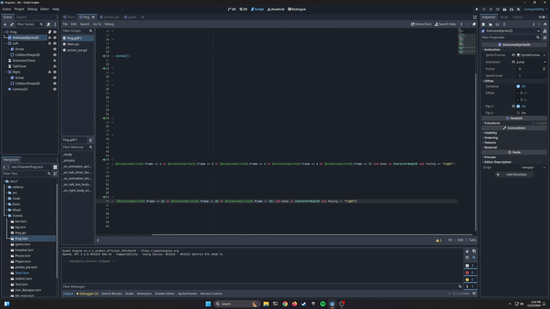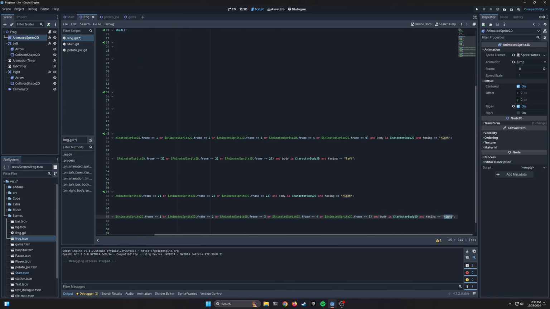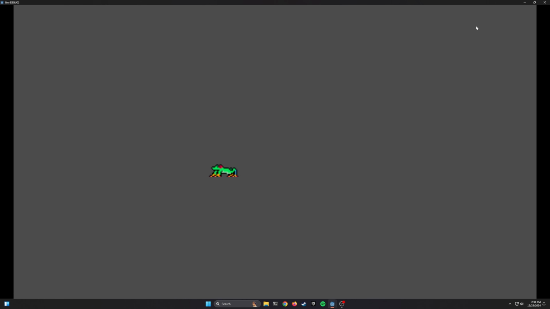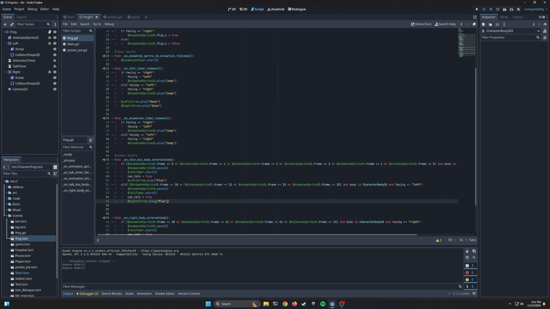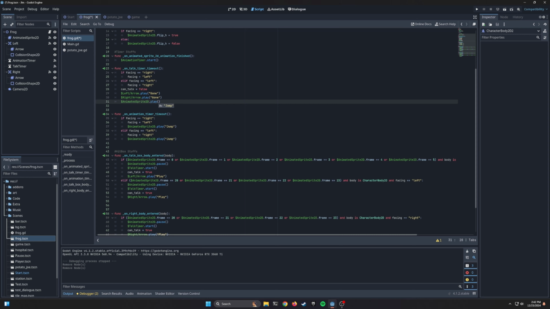Now, after adding in a bit more logic, it's time for the next test. And it doesn't work. Now, after a bit more debugging, I found out it's a simple issue. I just mixed up the timer names. Now for the real test. It kinda works. Again, after a bit more debugging, I found out that I mixed up left and right. So, after fixing up that, it works.